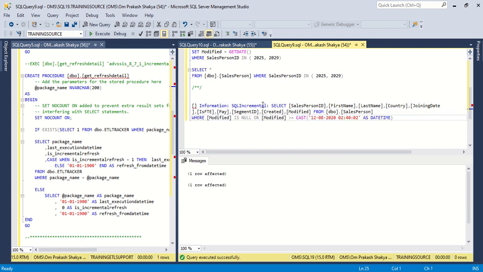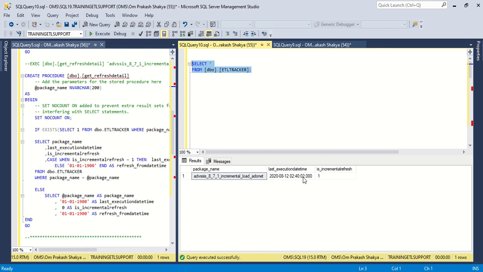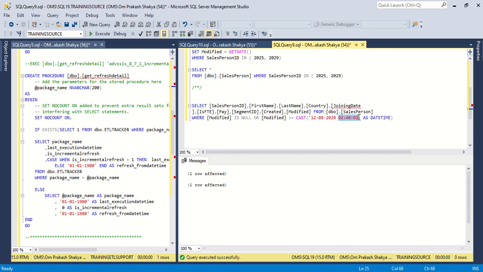Let me show you. This one is 240 and in ETL tracker it is 240.02. So this is 240.02.